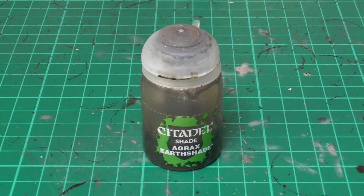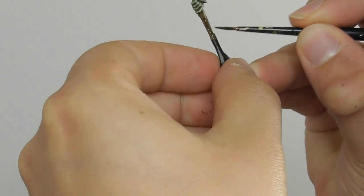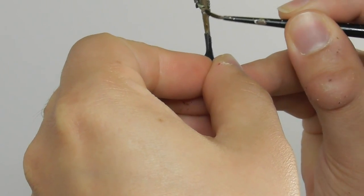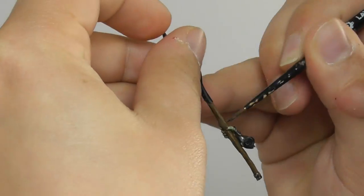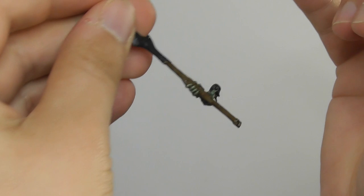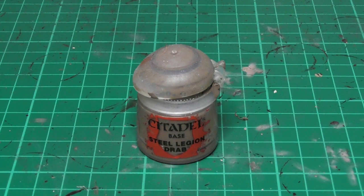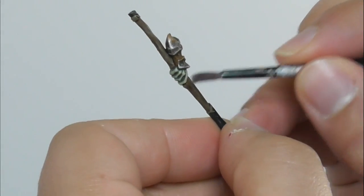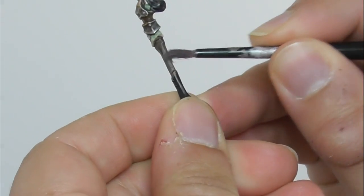Then I'm going to apply Agrax Earthshade wash onto the Steel Legion Drab area. Again, I use the small layer brush around the hands. Now I'm going back to use Steel Legion Drab, and with my trusty old brush I do a dry brushing on the polearm just to pick out all those sharpest features of the polearm.